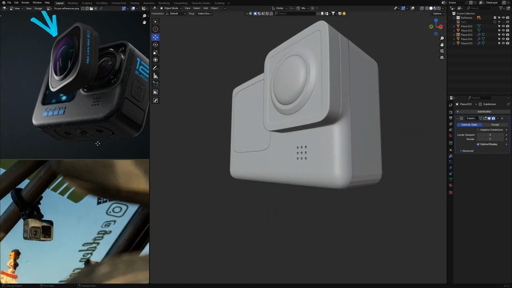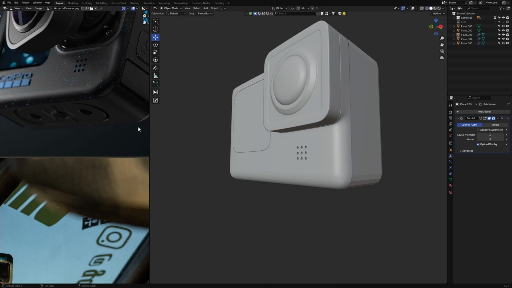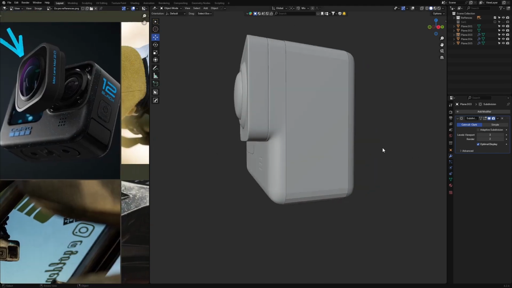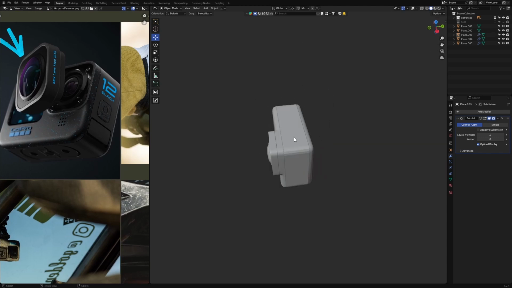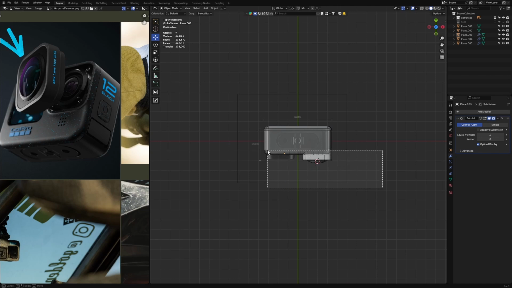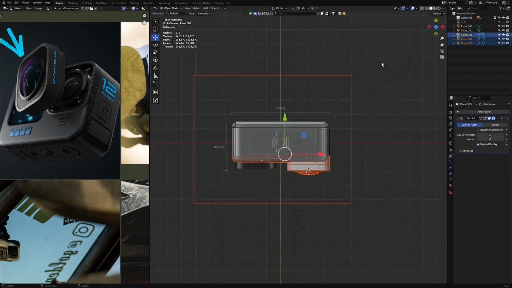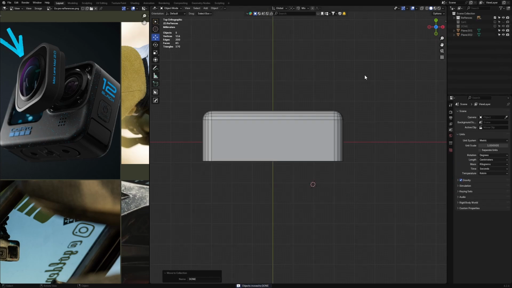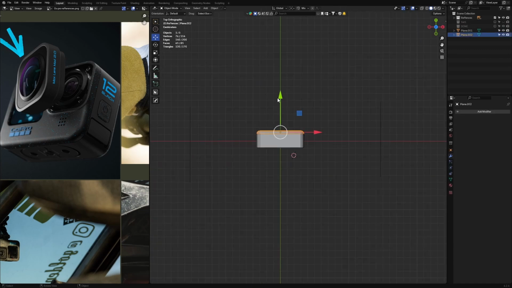After that, the important stuff is this part, and we have to model our power button. So for this, what we can do, not to disturb or make any problems, is totally hide this first, and I'm just going to move it to done, so it never shows up again.